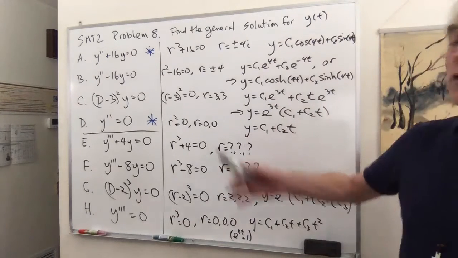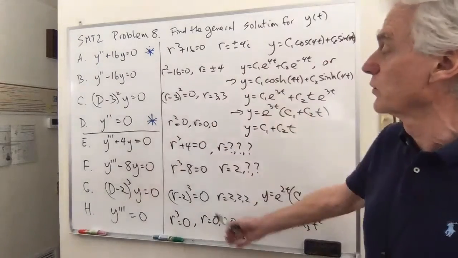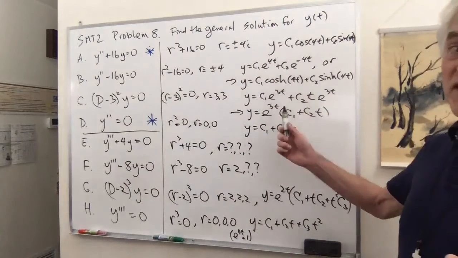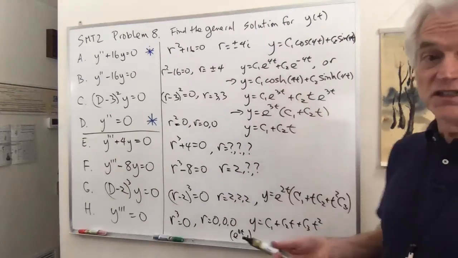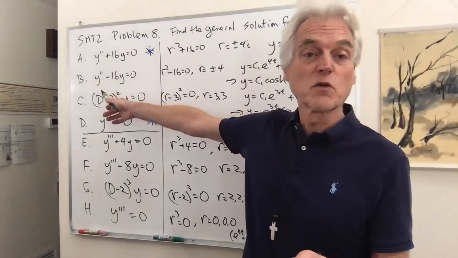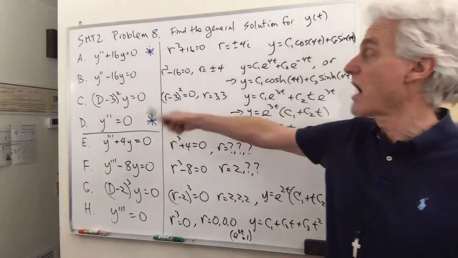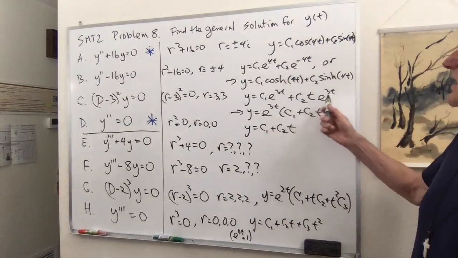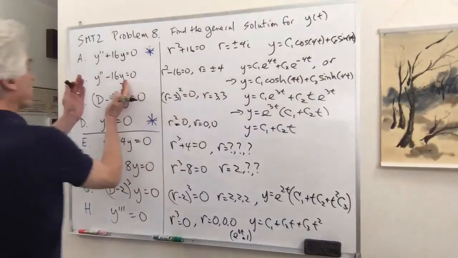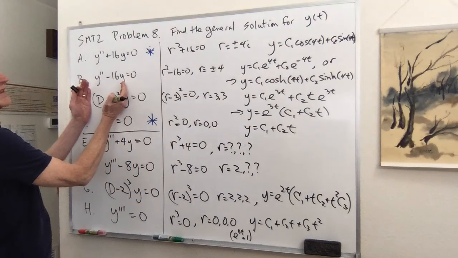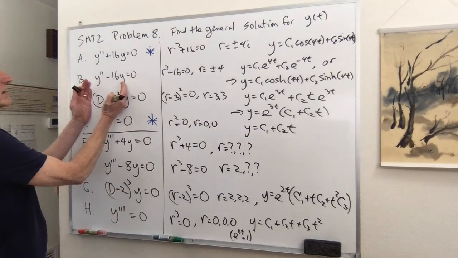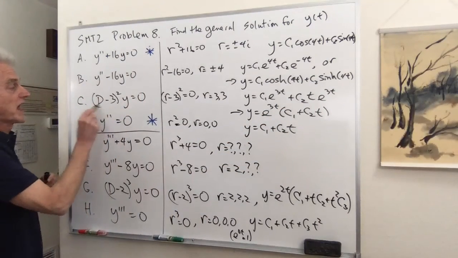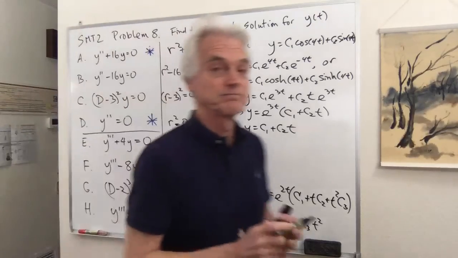Hopefully you're pretty good at going back and forth between the equation, the roots, and the functions. And then, as we mentioned before, sometimes we have to think about, like with the annihilators, sometimes we give you a function and ask, what's the differential equation for which that is a solution? In other words, what operator will annihilate the function? For instance, what operator annihilates t e to the 3t? That operator does: d minus 3 squared. When that hits t e to the 3t, I get 0, because t e to the 3t is a solution of that differential equation, so that is the annihilator. All right, bye.